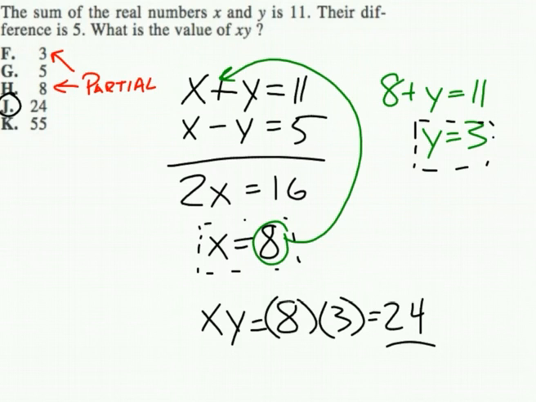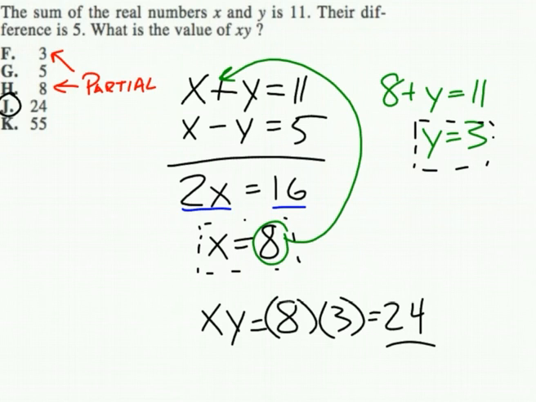So they're telling us to set up a system of equations. We all should have had that by now. For the first one, it's the sum, so it's x plus y equals 11. Their difference is 5, so x minus y is 5. I can add straight down. X plus x is 2x, and 11 plus 5 is 16. So dividing the 2 over, I get x equals 8, which is H, however, not the answer.